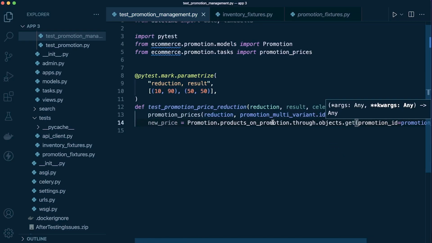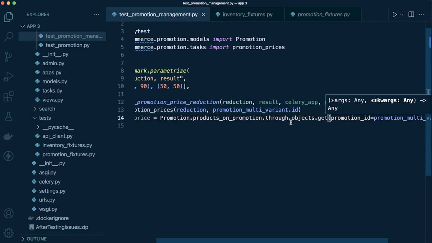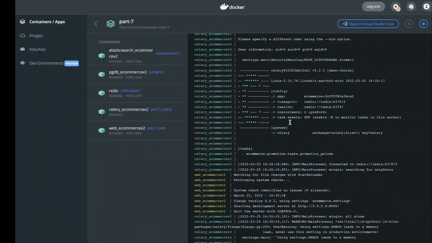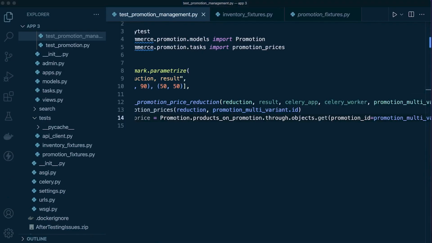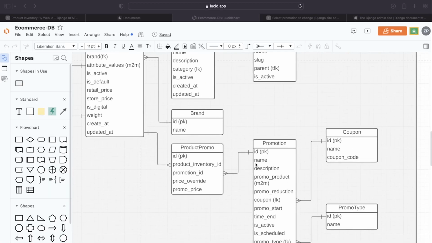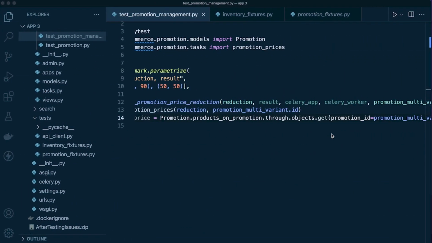Okay, so we're going to grab the promotion and then all the data associated with it, and that includes the product. Now there's only going to be one product, so we've got access to that product.